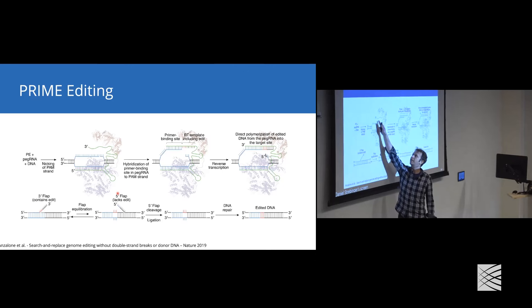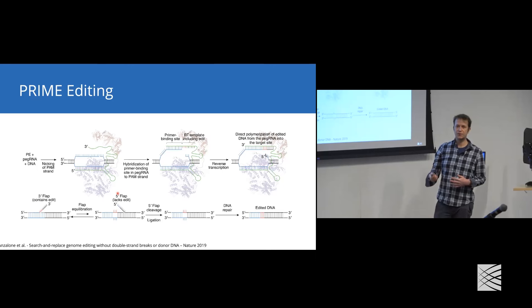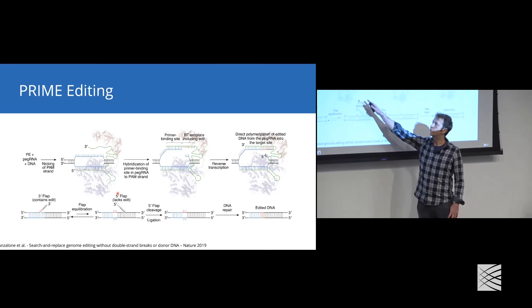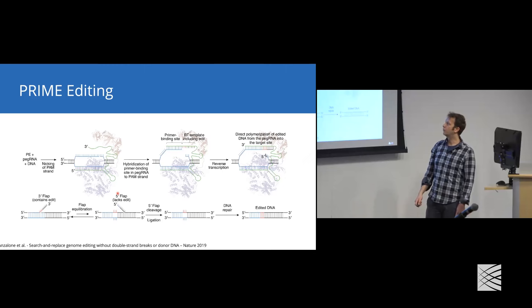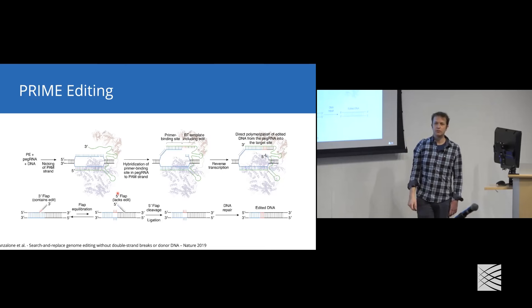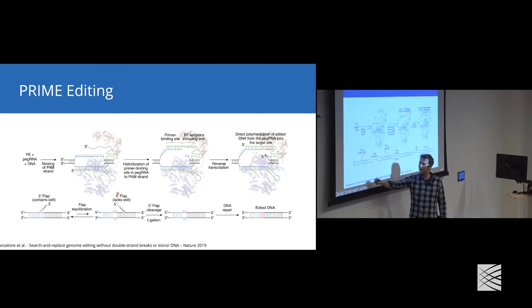Within this extended three prime end, we have an RNA in the vicinity of a reverse transcriptase. Reverse transcriptases act on RNA and form DNA from RNA. If the system works, it results from binding of the guide RNA to the target locus. We would introduce a nick in the non-target strand. This would allow the extended pegRNA to bind and hybridize with the region that we freed up. We can include edits in this region of the pegRNA that upon reverse transcription would be directly synthesized onto our target region. We'll generate this overhang called flap. This flap contains our edit. If a cell repairs this flap, we would lose our edit.